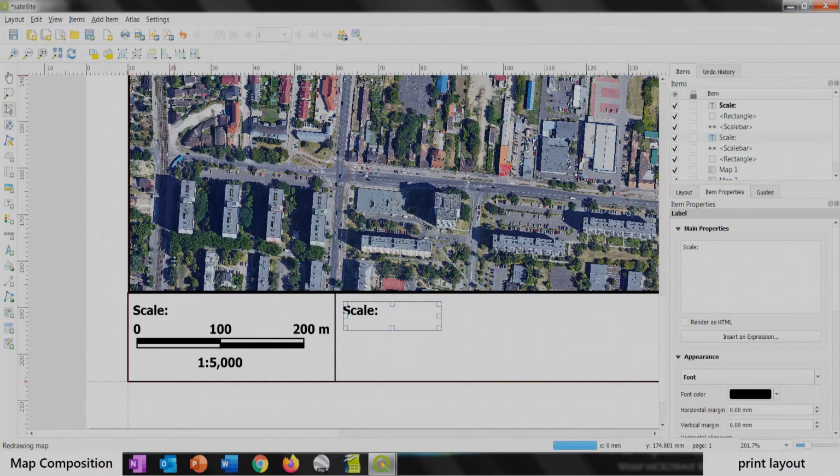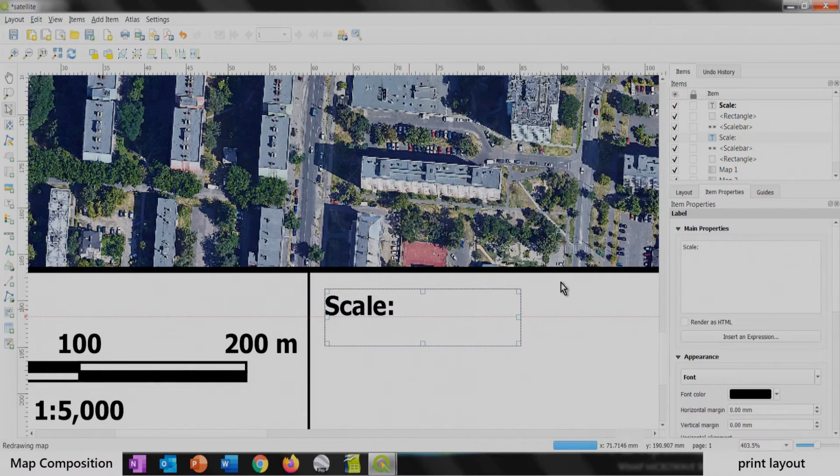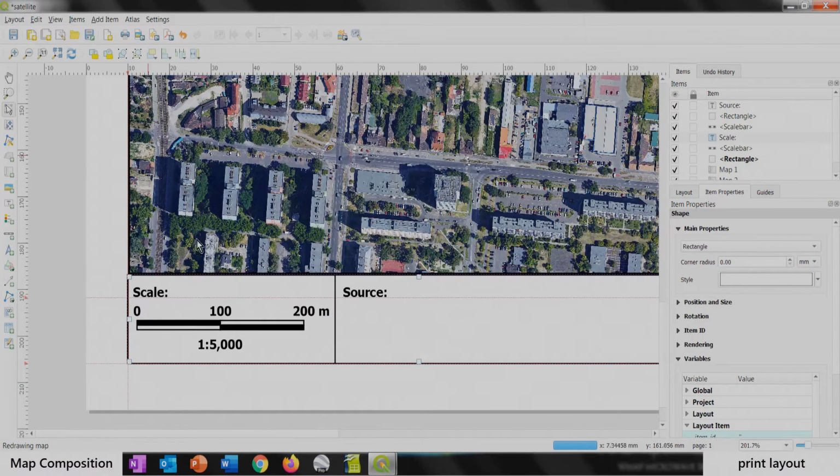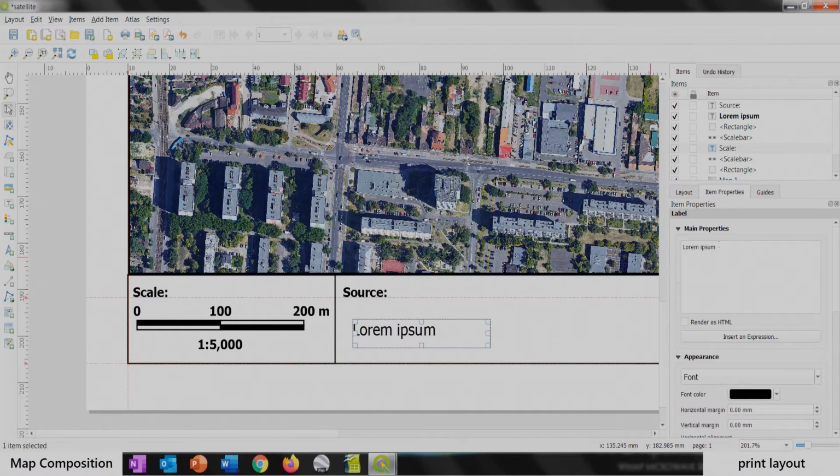And to make sure it's the same as this one, we are going to use a guide here. Guideline, it's okay, it's the same. Then let's go to change for source, and let's go to add the source for this map here. Select the area, and this one is going to be Google Earth or Google Satellite July 9th 2016.